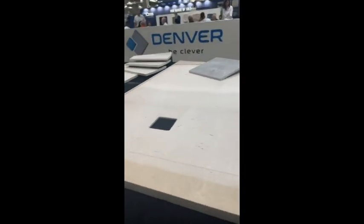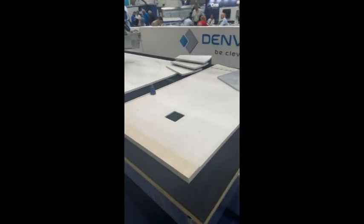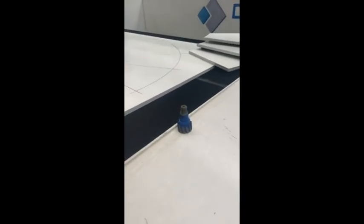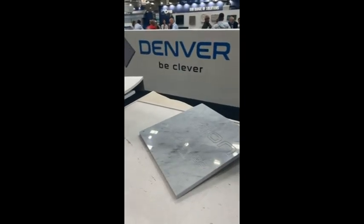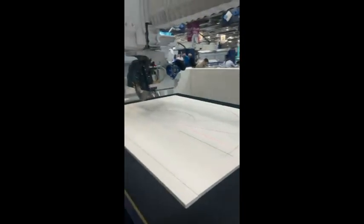Let's see some nice samples here. So all these shower plates has been done with the machine, with this crown, as well as writing. This is Gabriele.